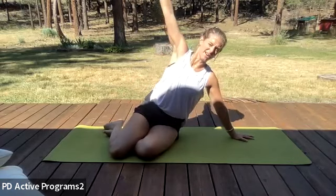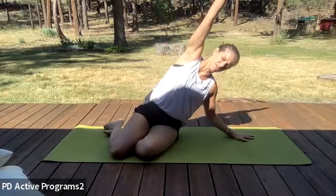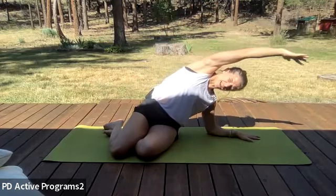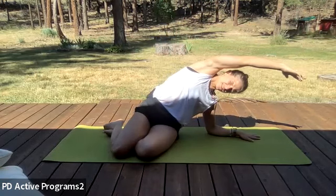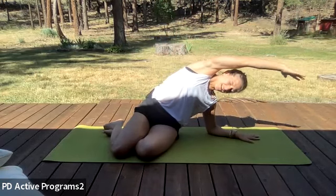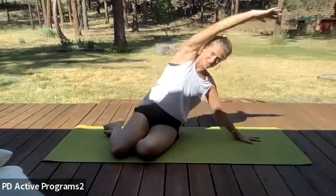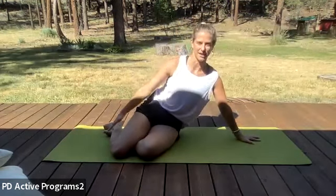All right, left arm's going to come up and over. Big stretch. Option to bring your right elbow down to the ground. Then we're going to push through, oh my gosh, the lefts and rights. Push through your right hand to straighten out that bottom elbow and then bring your hand down.